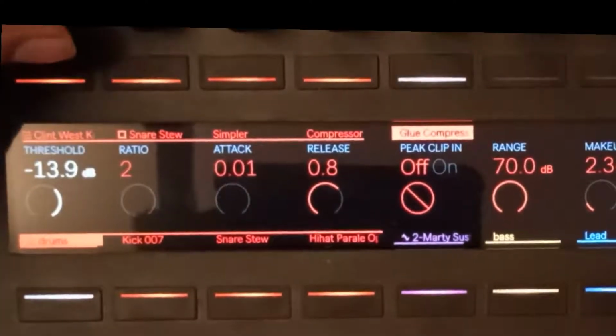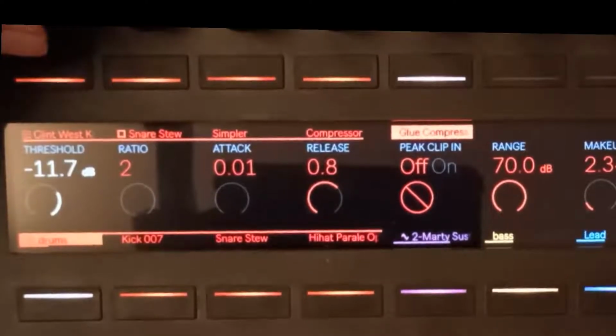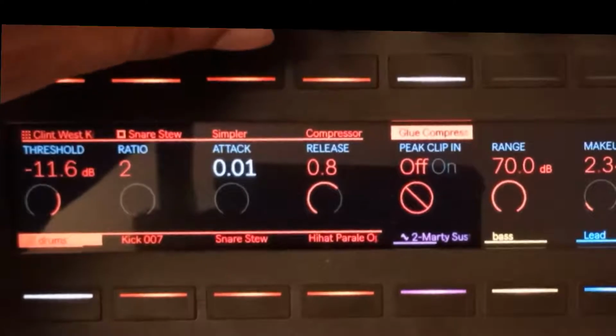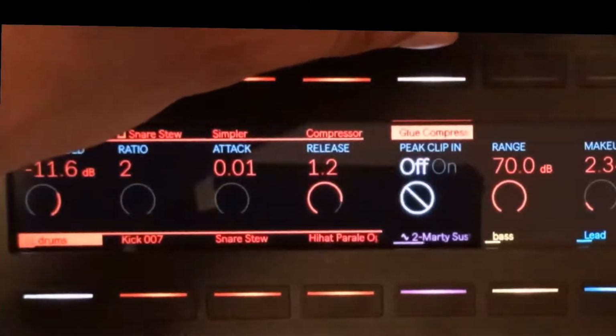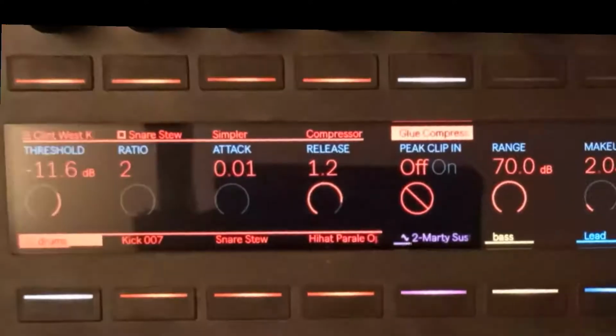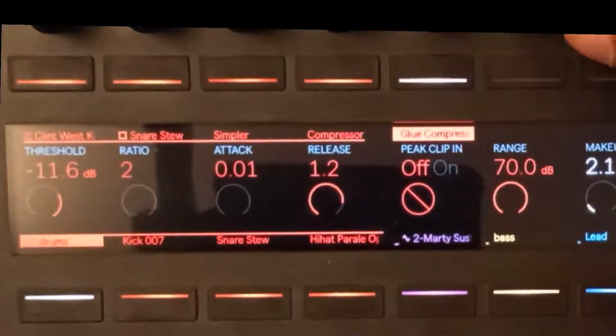So I think I'll raise the threshold a little bit. That's a good threshold. So setting a very small ratio and a very quick attack time and a gentle, gradual release. Just compensate by checking. I need to compensate a little bit more.